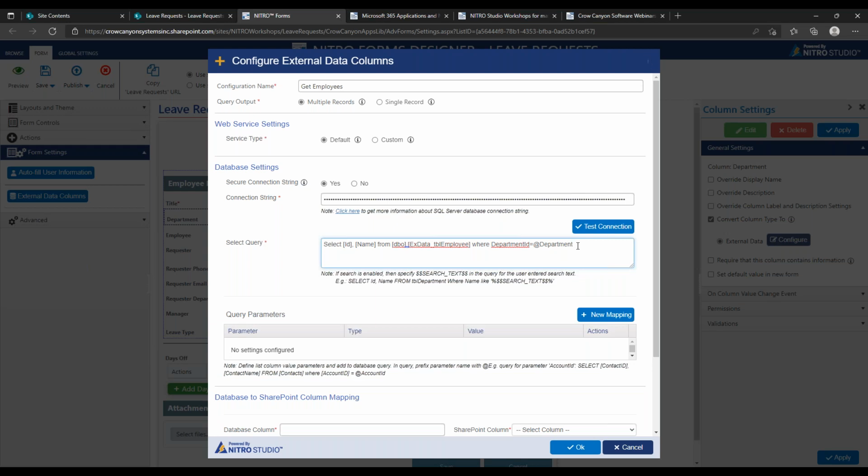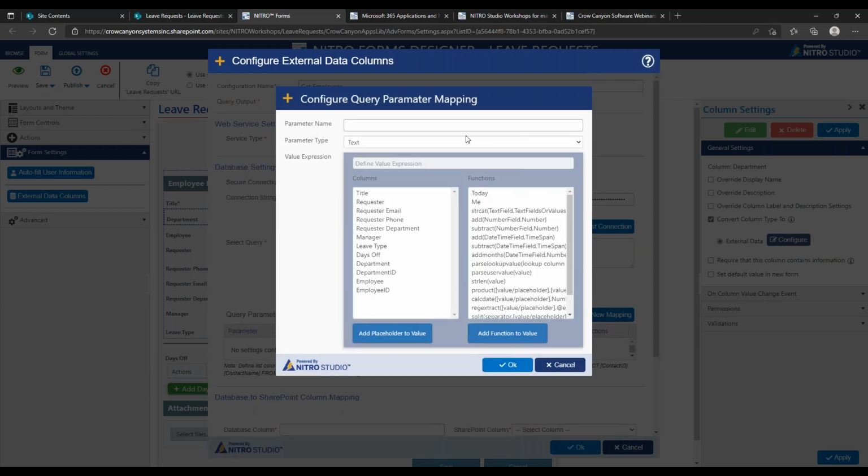In this case, we have it stored in department ID like we did in the previous configuration. We just stored that department ID from the department table in that department ID field. And so to map that placeholder, we have to directly type in the placeholder here. Make sure you get it right. Might do copy and paste if it makes more sense. The parameter essentially can be text, number, date, and time. We're going to do number, and then we're going to use that department ID field.